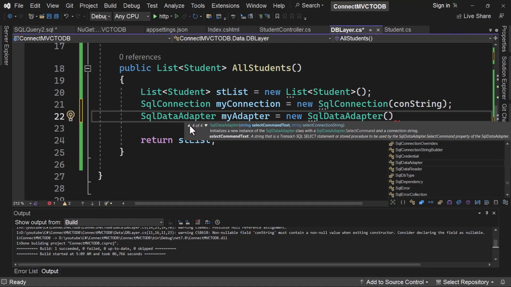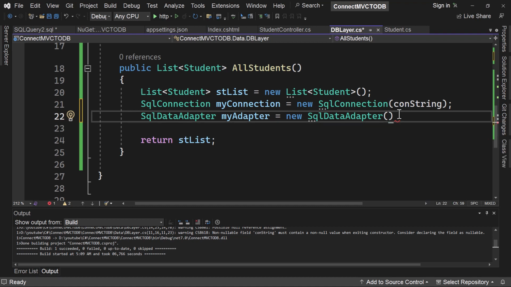So what we'll need to do is pass the string and the connection. So let me do that.